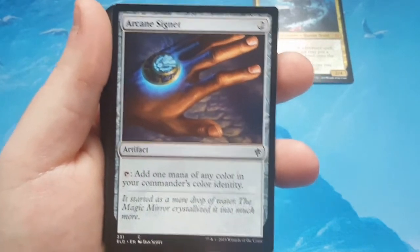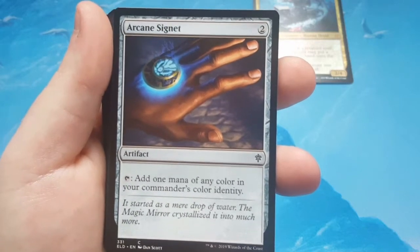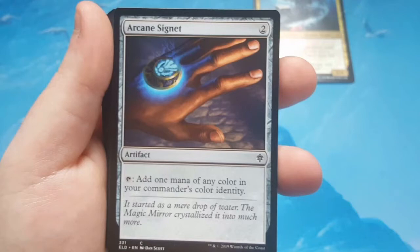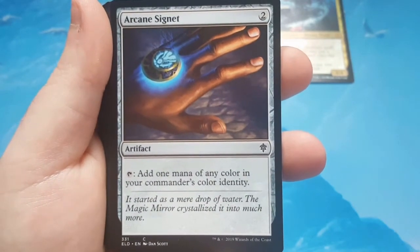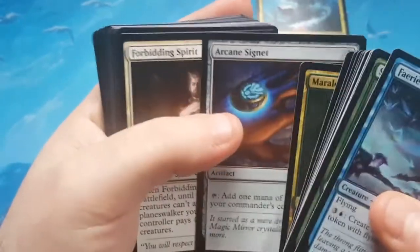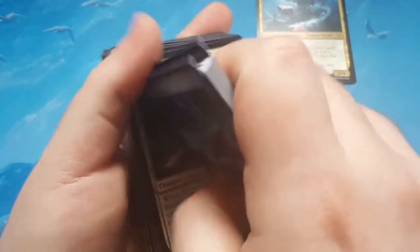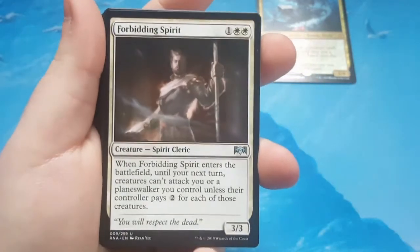2 to cast, they come into play, and they can tap immediately. They don't come into play tapped. You can add 1 mana of any color of your Commander's color identity. I don't believe that the Commander has to be out in play either. So they just tap for the colors you need no matter what. Those are really good. I don't know if they're going to reprint them again. It would be a mistake on their behalf not to print them again in a Commander set, but we'll see.